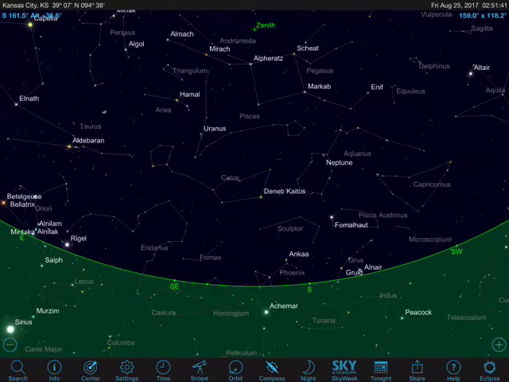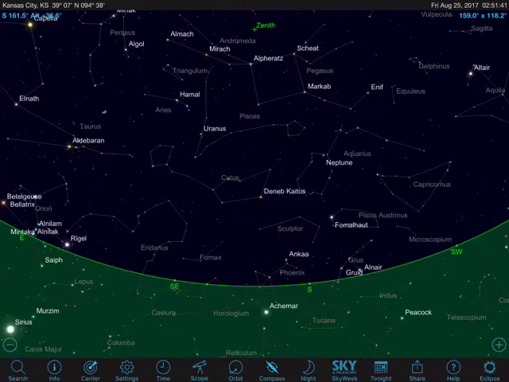I'm going to show you in this video how to use SkySafari to get a view of the stars that are always in your sky. So those bright stars that are circumpolar, they are the ones that never set. And what I've got here is a standard screenshot. So I'm going to show you how from this point you can get to see exactly the brightest stars in your sky. So let's do it.